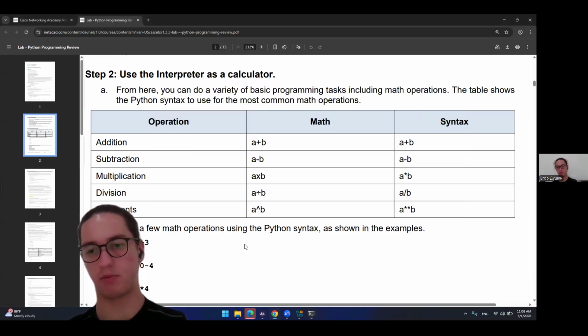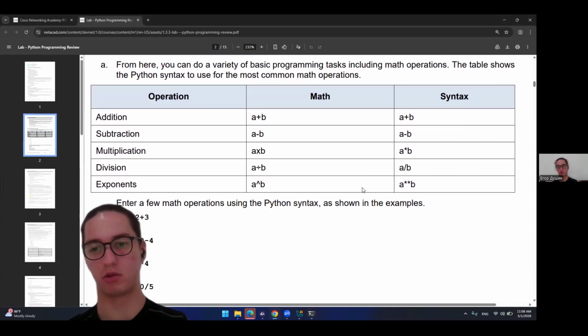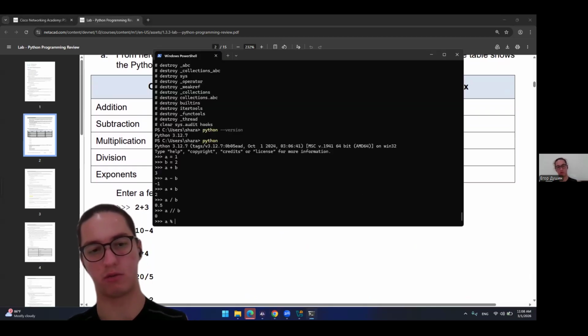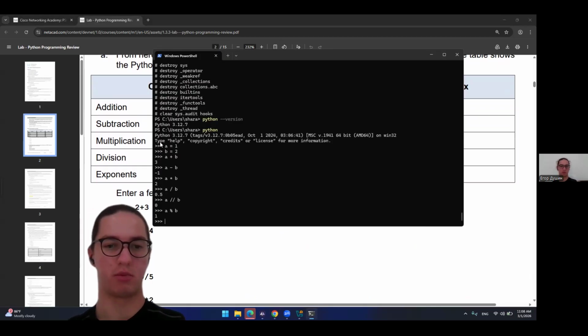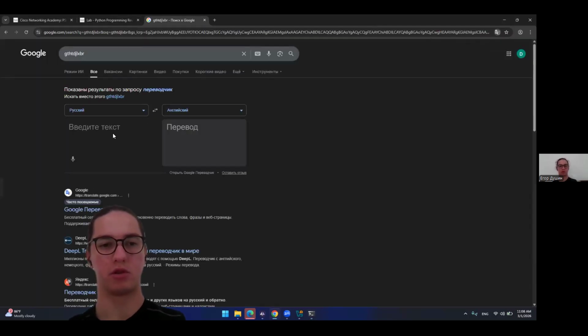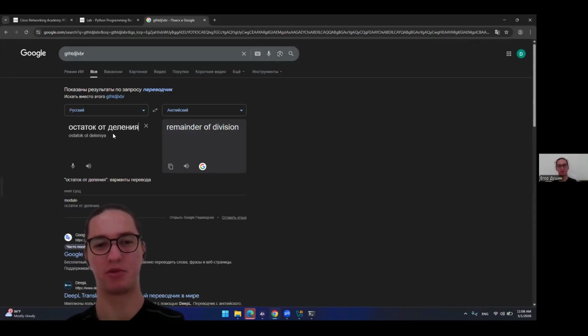It's not stated in the lab, but it's quite interesting. Also we have this type of math operation, the remainder of division.